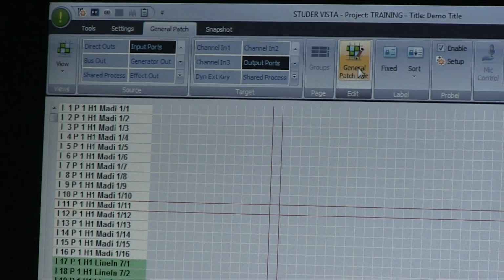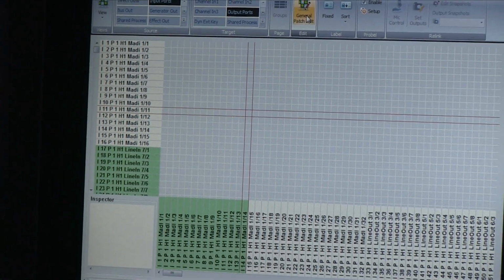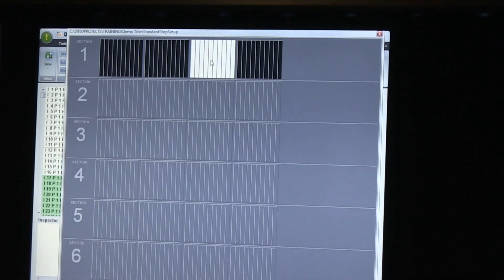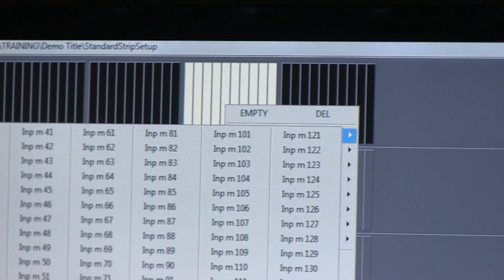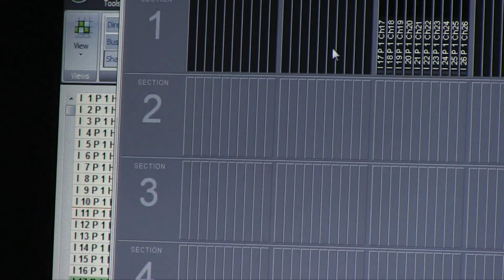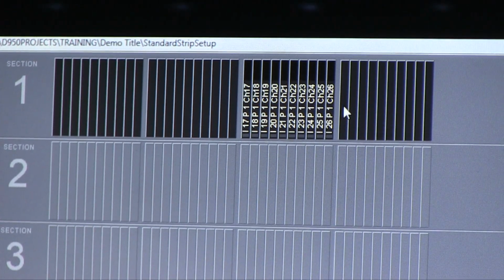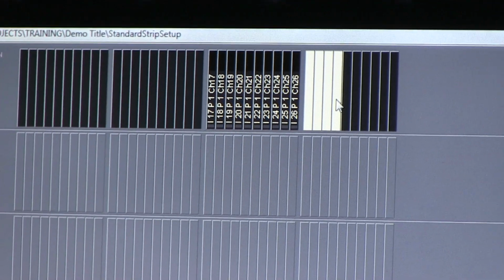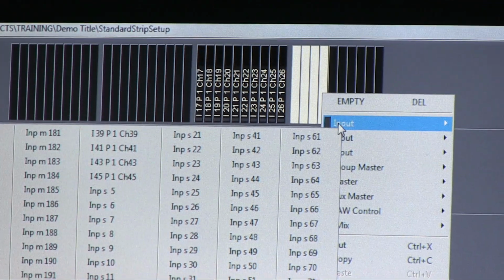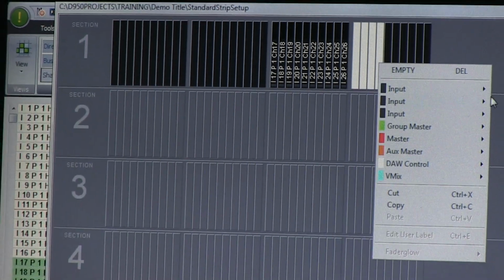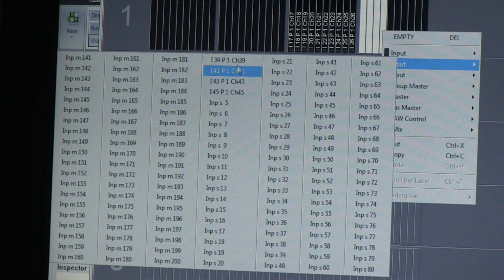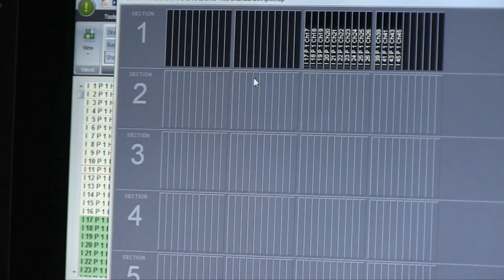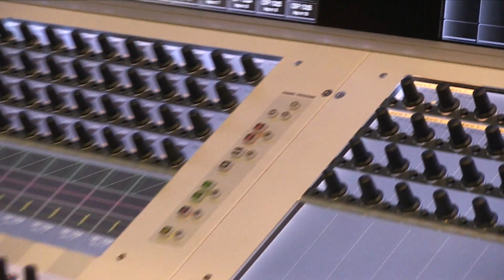That's great, but nothing's on the surface, so we have nothing to control at the moment. The next thing we do is start defining what goes on the surface. In this fader bay, I'm going to stick the first 10 of my input channels that I've patched, and then we'll stick the stereo channels over here. Inputs, we'd have to find them. They're probably on the 2nd or 3rd group. There we go.